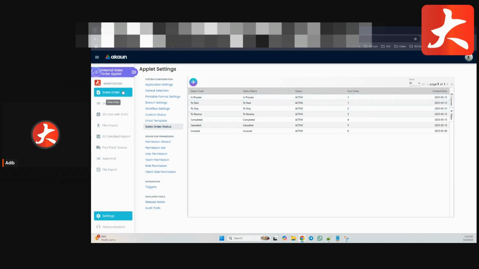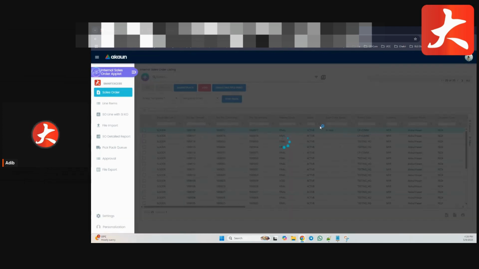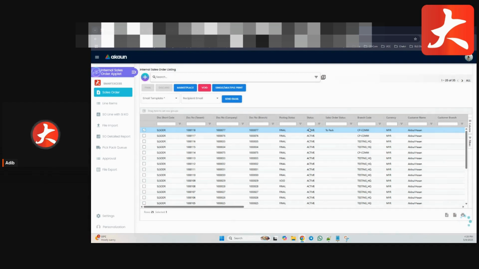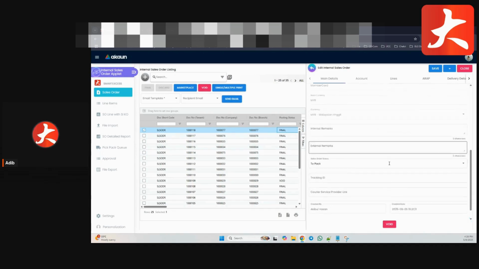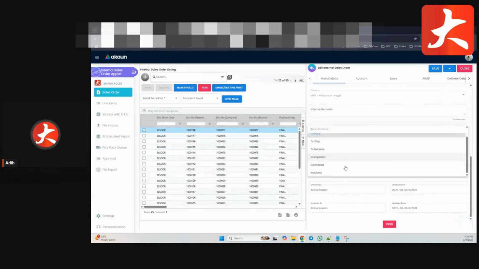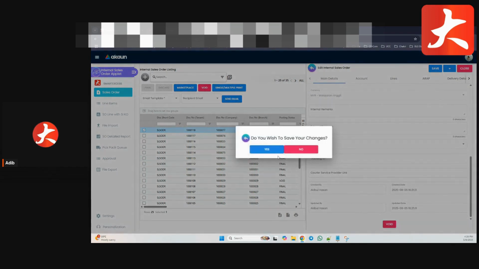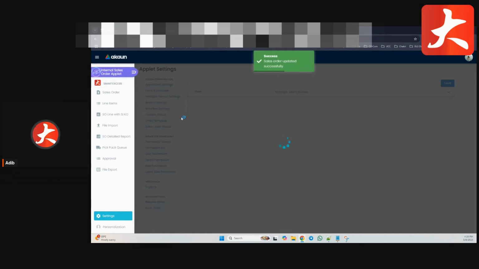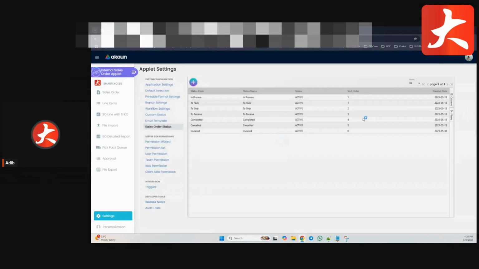So whenever I select the sales order status from the drop down, these two values usually come at the top. That's what the sort code is used for.